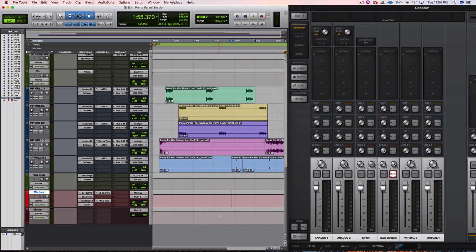Now what you need to do is send your signal from Pro Tools into the line out 3-4, which goes into the EQs, and then the EQs will send the audio back into your interface so that it could be printed down if you'd like. So let's go ahead and do that.